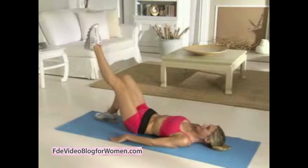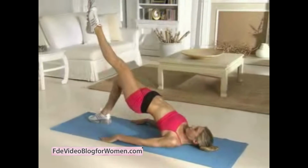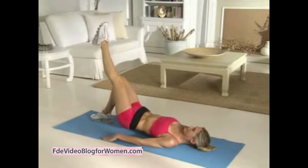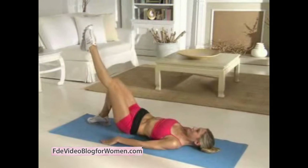The most challenging variation of this move requires you to assume the single leg position from phase 2 and then lift and lower your hips while your leg is extended. You should repeat this motion for 30 seconds, then switch legs and repeat for another 30 seconds on the other side.